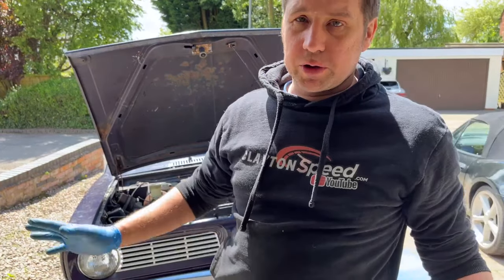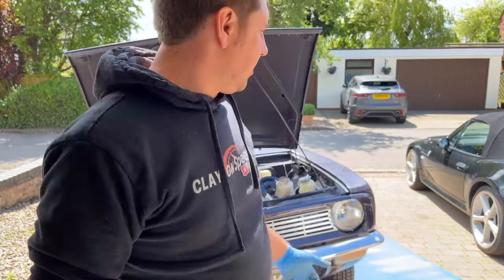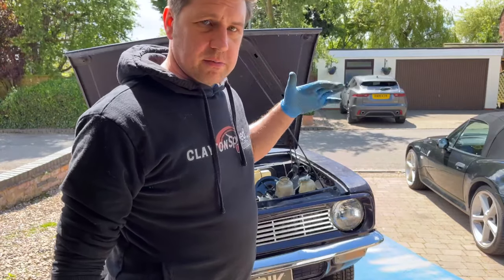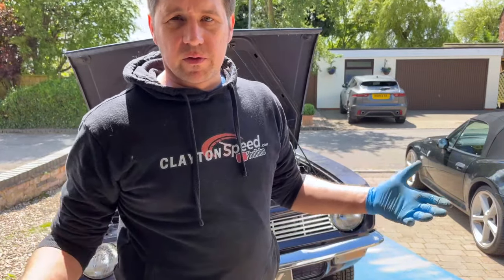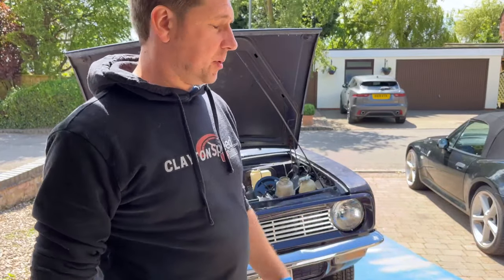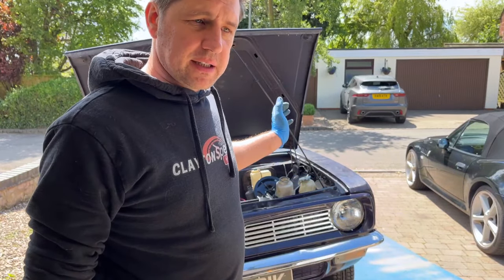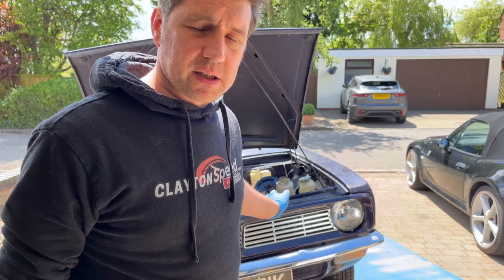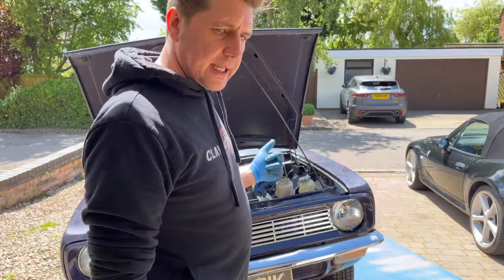Not many modern cars, no modern cars obviously you could do that with, but I often find this method on a barn find, take it with you, having a separate tank so you can just remove the whole issue of fuel, because obviously we know modern fuels tend to corrode all rubber components unless they're E10 compatible. This gets us running, it gets us moving. Doesn't get us an MOT. I don't think my MOT guy is going to like that. Doesn't matter. Let's fill it up with fuel, get it running. Get it in the garage.